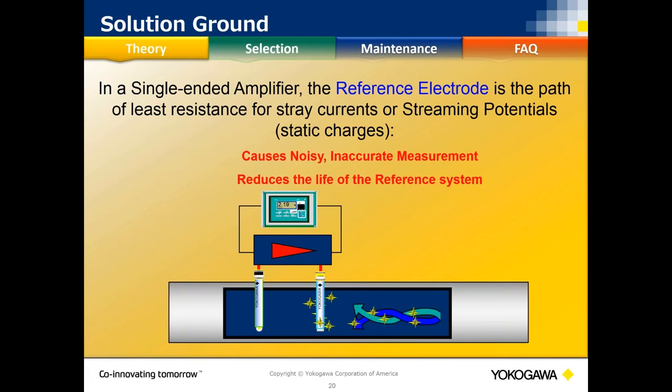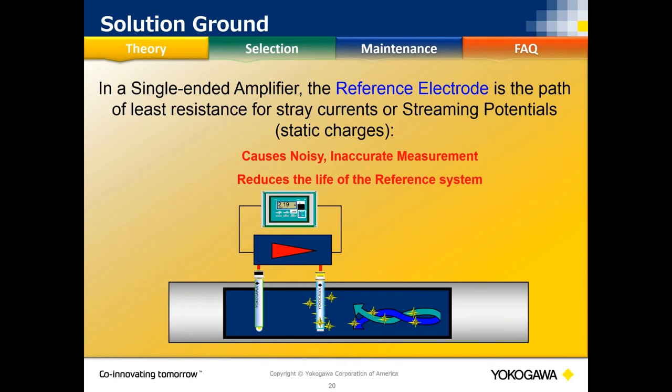Our reference electrode is the path of least resistance when it comes to noise in our process. It's a very good conductor. So any stray currents, like a pump that turns on, or plastic pipes instead of stainless steel pipes when possible, any noise in our process will go directly up through our reference electrode and into our pH analyzer and give us noisy readings. They could either drift high, drift low, or just bounce up and down.